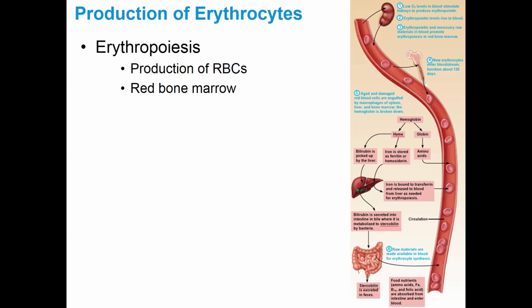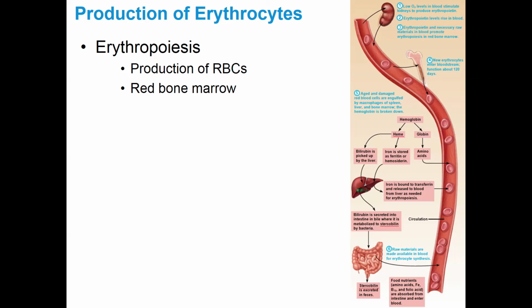All right, so erythropoiesis is the production of red blood cells, as you can see there. Remember that takes place in red bone marrow, and red marrow is primarily in the axial skeleton, and specifically it's in the flat bones. So remember that in adults we have red marrow in the scapulas, the sternum, the ribs, the pelvis, and then the skull primarily. And that's where we make most of our red blood cells.